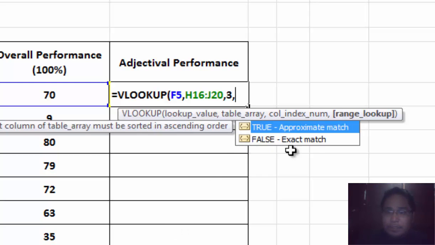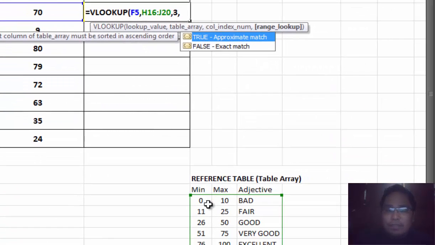Now comma. And now this asks TRUE for approximate match and FALSE for exact match. We're going to use TRUE here because 70 is not found in the minimum and maximum. If you put FALSE in this case, the value will not appear, because 70 is not found in the minimum and maximum.